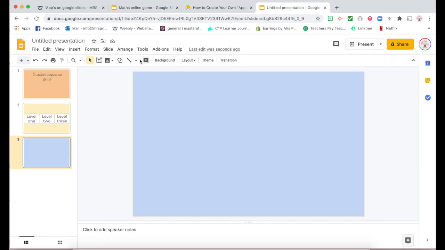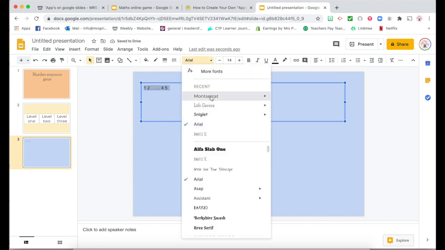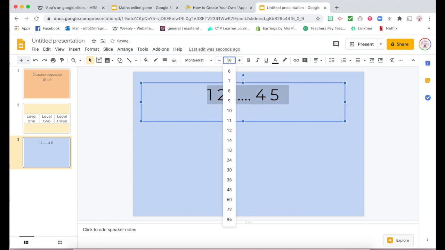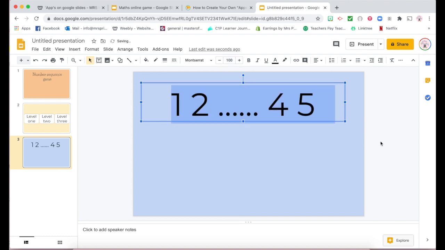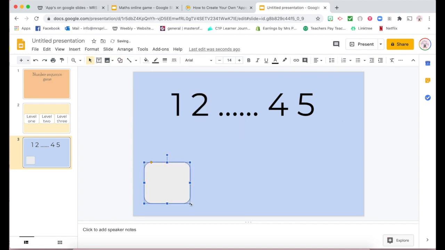So I'm just really quickly, for the sake of time, just going to do 1, 2, 4, 5. I'm going to make that a little bit bigger. And you could use fancy ones, you could use clip art, you could draw hand-drawn art, whatever you want to do. There we go. Okay, so now I'm going to make my buttons, which are going to be the numbers that kids select. And you want to have right answers and wrong answers.